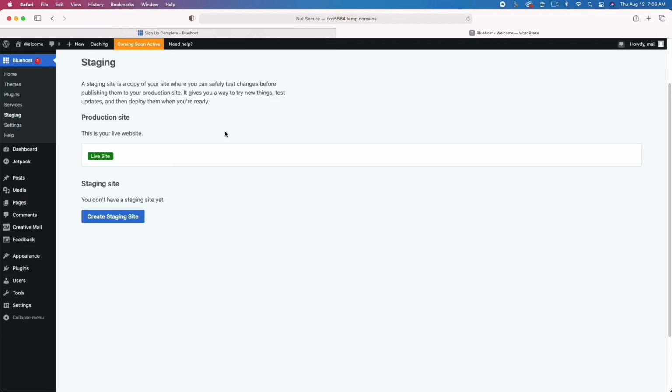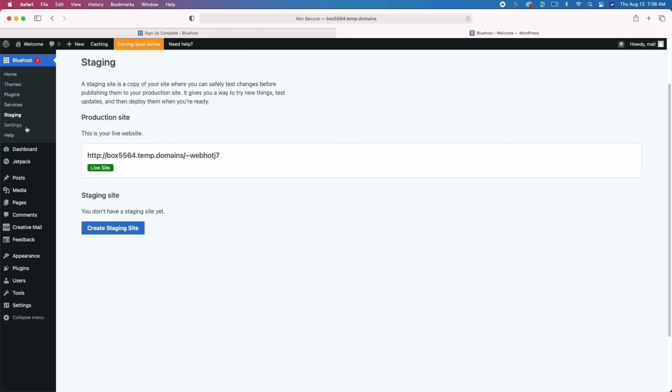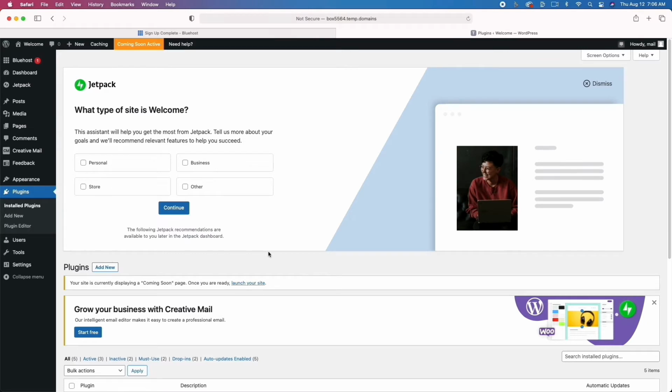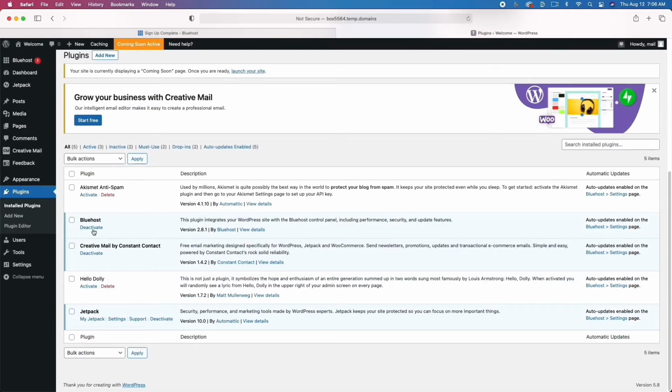coming soon. So what we're going to do is we're going to go down to plugins eventually, and we're going to delete some of the plugins that we don't need. Now, I talk a little bit about plugins later on, but plugins add additional features and functionality. We are going to deactivate the Bluehost as well as the other plugins that are already activated, and then we can go through and make the necessary changes, which I'll cover in just a moment. So we're going to deactivate them and then delete them.